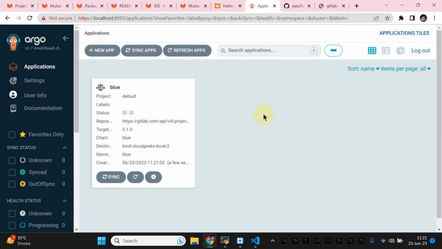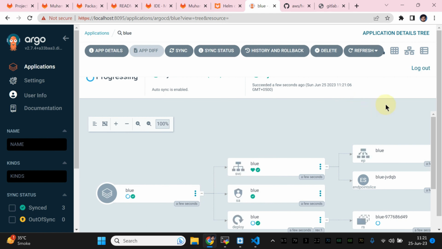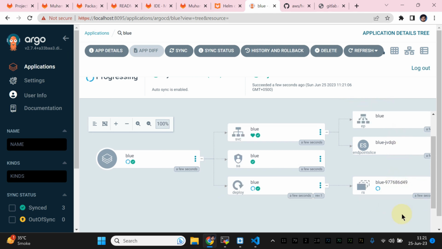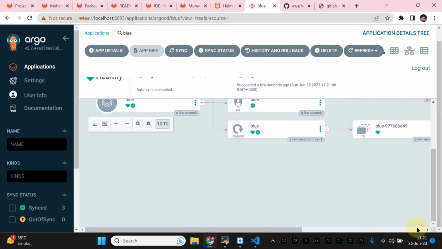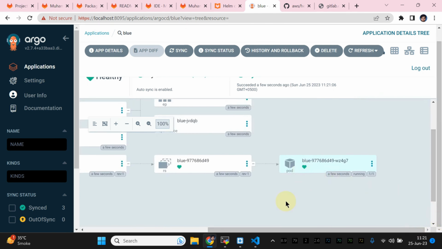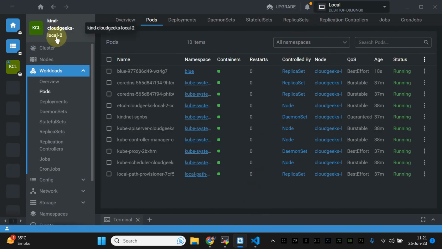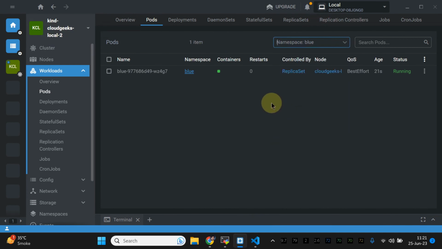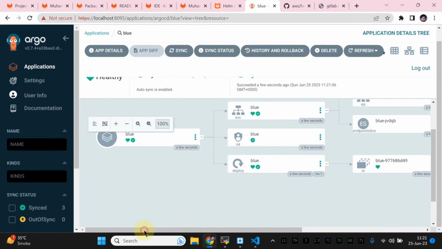Let's try to create it. And what it does, it is going to deploy the 1.0 version of our application on the second cluster, which we have actually provided. So okay, you see blue, it seems to be healthy. If I navigate back to this area, this is cluster number 2. You see now the blue namespace is available, and our application is deployed. So in the last, guys, for instance, I've updated my version through CI/CD, and I'm just looking forward to manually update this.